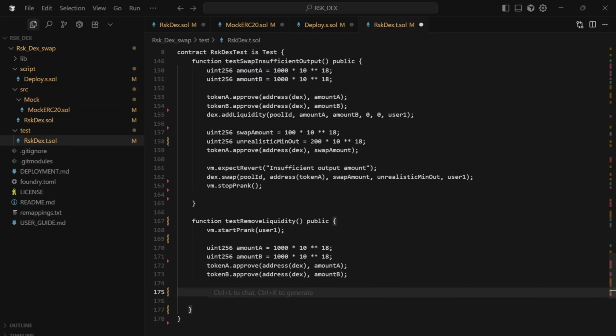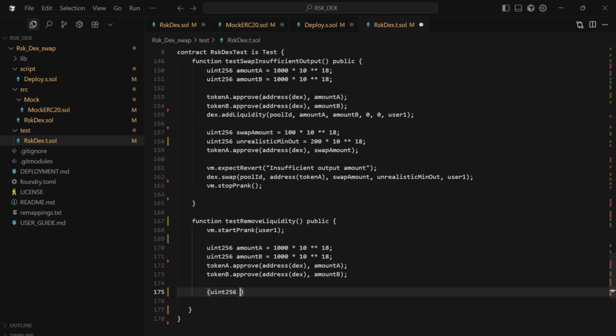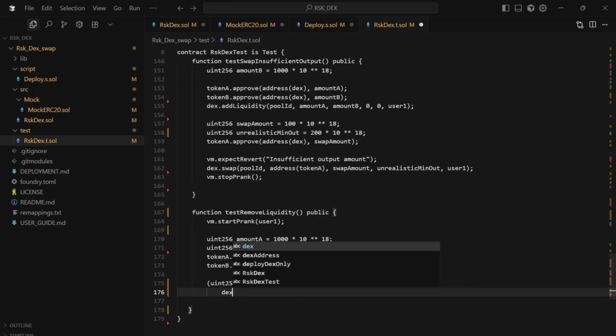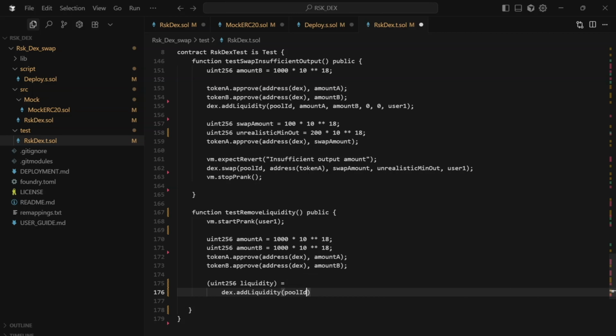So uint256 liquidity that is equal to dex.addLiquidity, the pool ID, amountA, amountB, amountA, amountB, 0, 0.